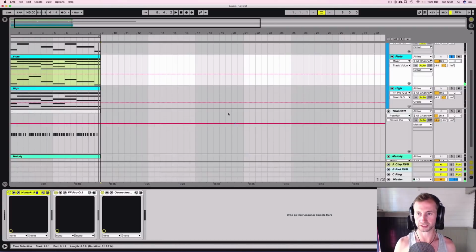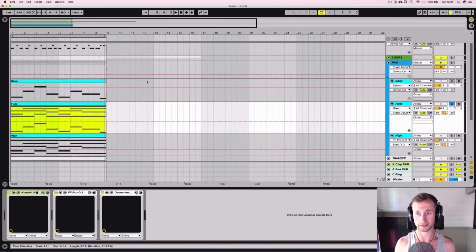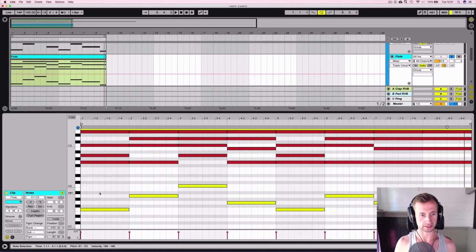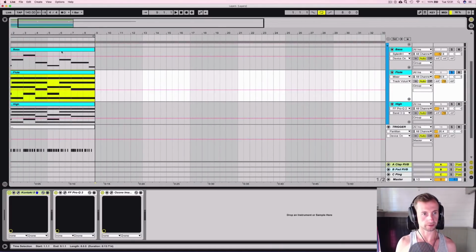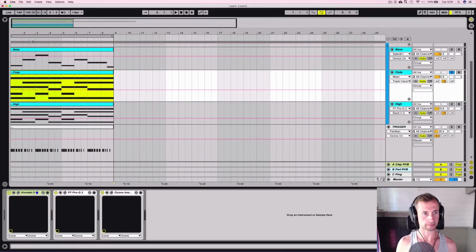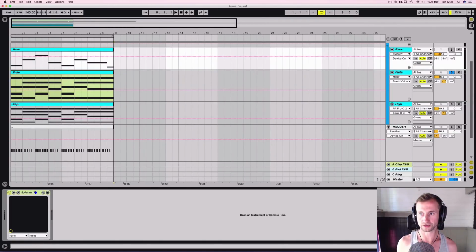So nice and lush sounding, some lovely seventh chords there. So what I've done is basically split up these different chords. I copied and pasted the bass notes into a separate pad, which is our bass pad, and chosen a patch for that.